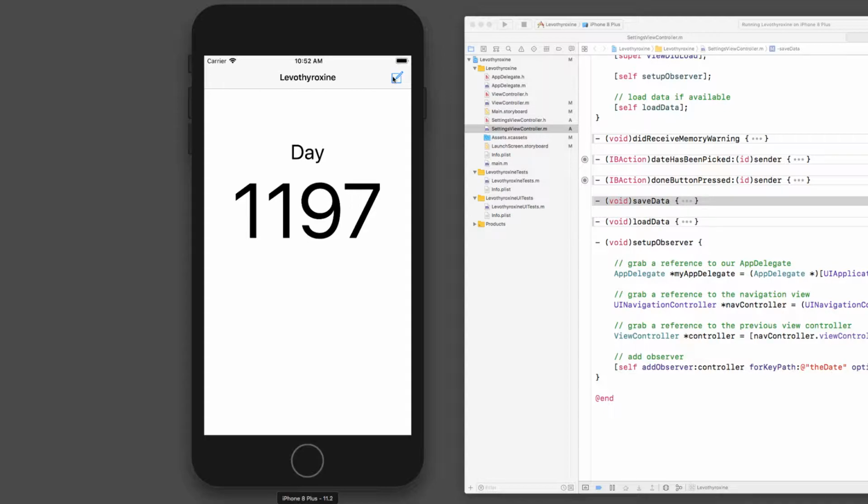And this is nice if you want to count how many days your daughter's been on the planet, or how many days it's been since last Christmas was here, or the last spring happened, or like in my case, I'm currently taking this medication here, which is a thyroid medication, because my cancer treatment last year has kind of fried my thyroid, and that means I'm without thyroid hormones, which is not so good.